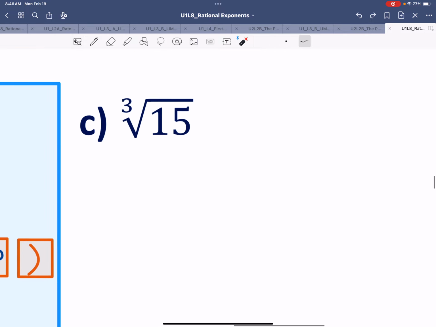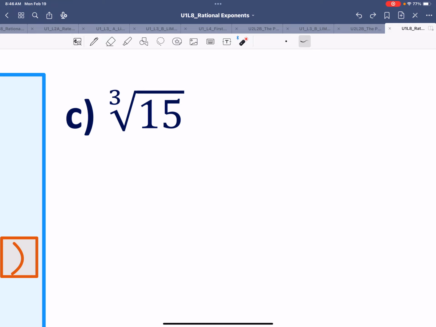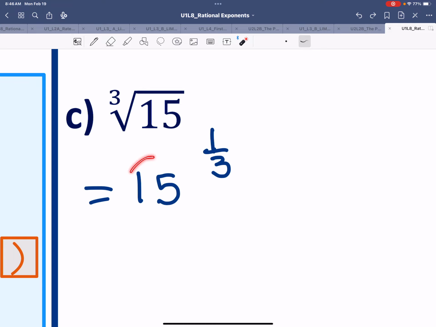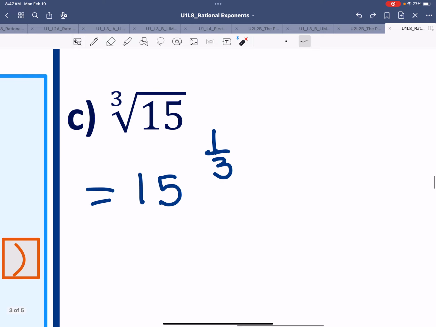One more example, we have the third root of 15. So again, we're going to rewrite this in exponential form. It is a lot easier to write numbers in exponential form because calculators are limited when it comes to the index. So most calculators will have the square root and the third root, but they do not have roots higher than index 3. So that's why it's useful to go over an example where the calculator provides the root, but we also practice with the rational form of it, so we can see how it works correctly both ways, right?